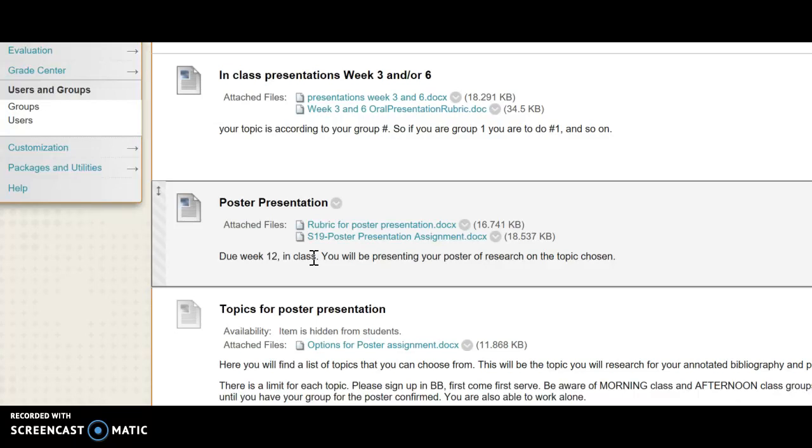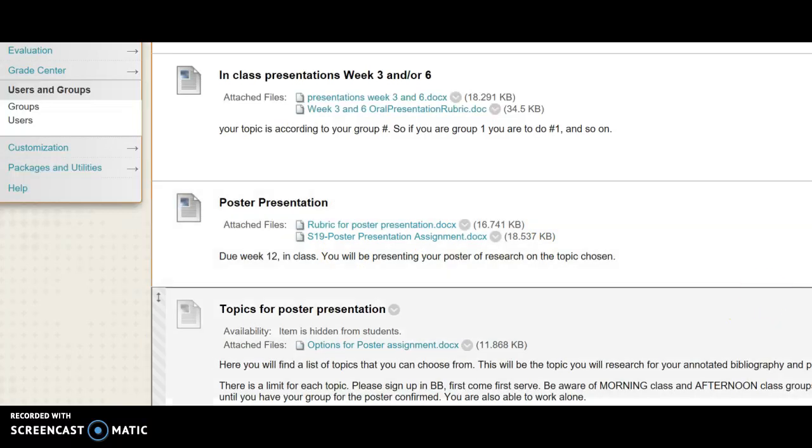So this will be kind of like a science fair. We'll call it a Perio fair, where your posters will be presented around the classroom and we will do walking tours of the presentation. Other faculty will be invited and we may invite other students, but at this point, definitely your peers will be assessing you. So you will have some peers that will have a sheet that will go around and ask questions and also assess you, and you'll get marks for doing that.